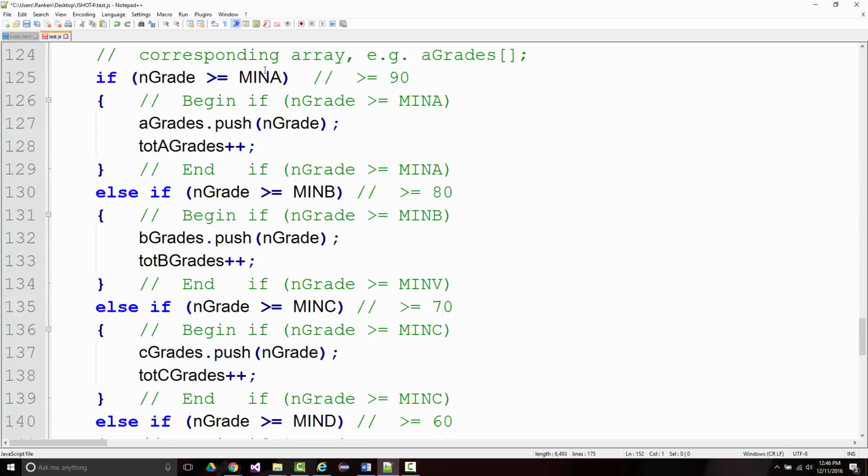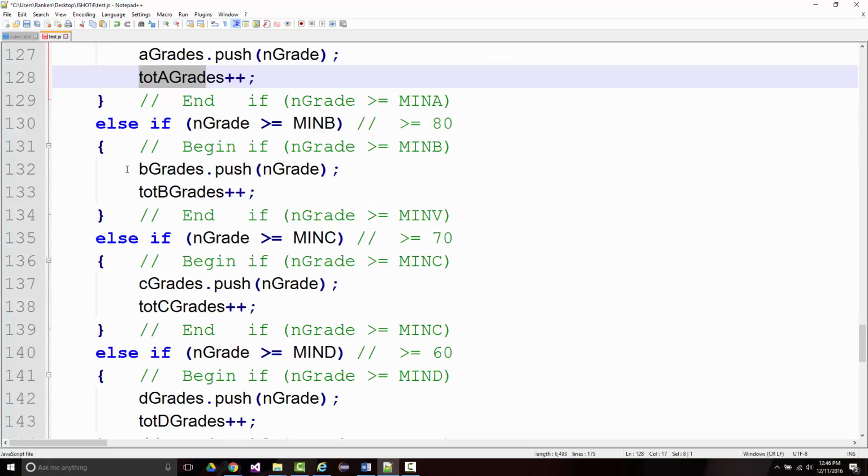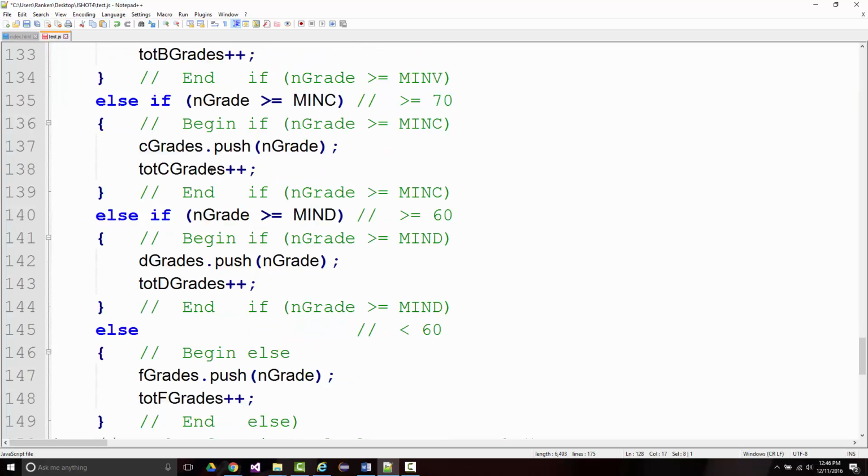If the grade was greater than or equal to 90, we want to push it onto the A grade array and add 1 to our A grades counter. If it hits the else, it's got to be less than 90. So if it's greater than or equal to 80, we want to push it onto the B grade array and add 1 to our B grades counter. If it's not greater than 90 and it's not greater than 80, then we want to check to see if it's greater than or equal to 70.